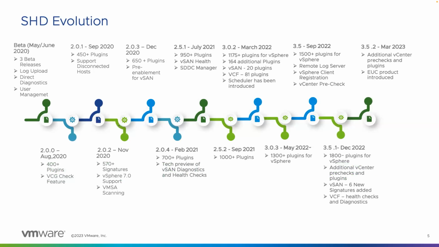So overall, it has gone through a lot of evolution, because we've been working on it for the last 3 years, and the latest version that is available is 3.5.2. Over the period of time, we have added lots of signatures. And the main capability of this offline tool is the diagnostics, and we can go ahead and look at your host, we can look at your storage, and we can find out whether they have any compatibility issues.